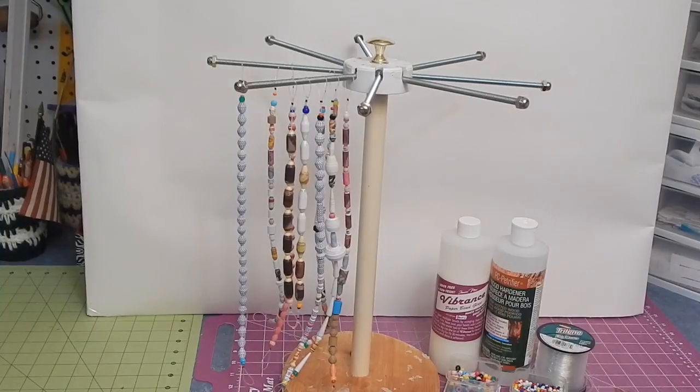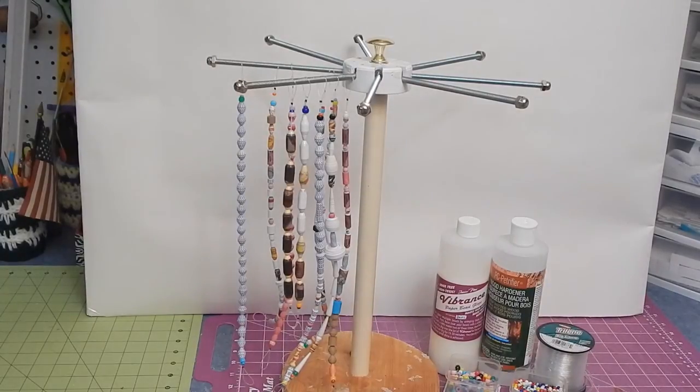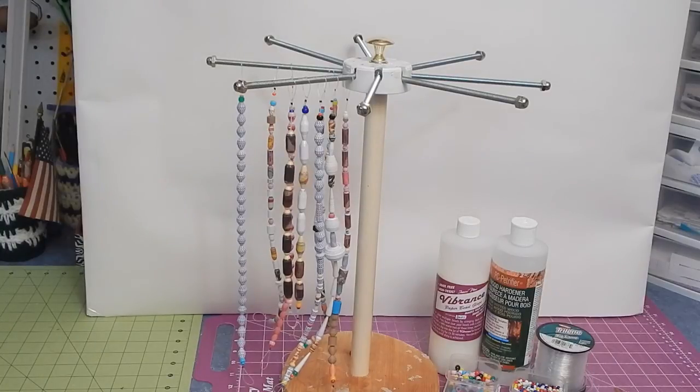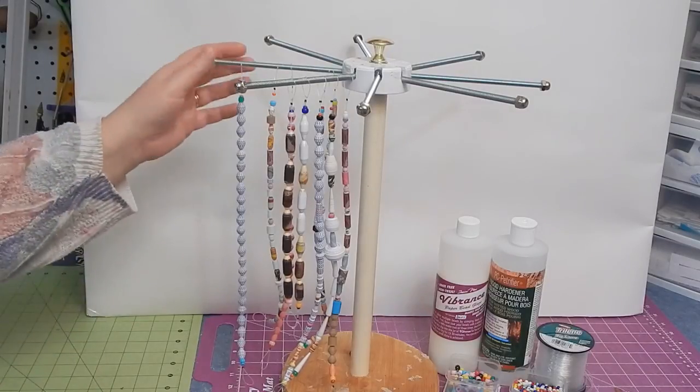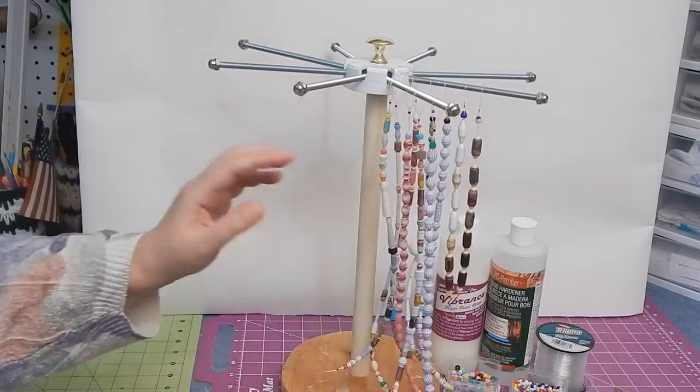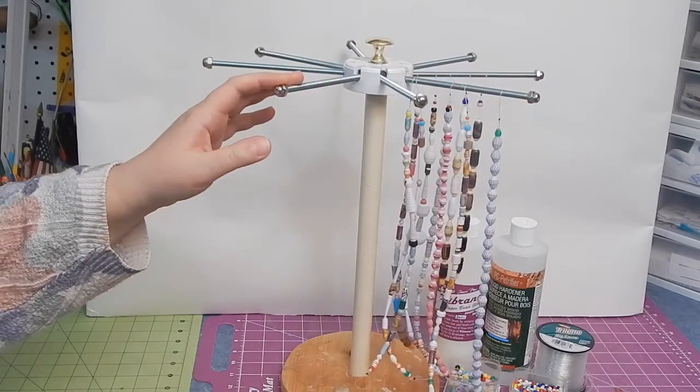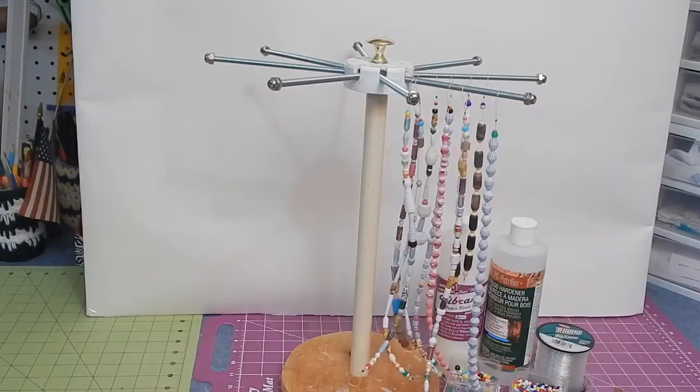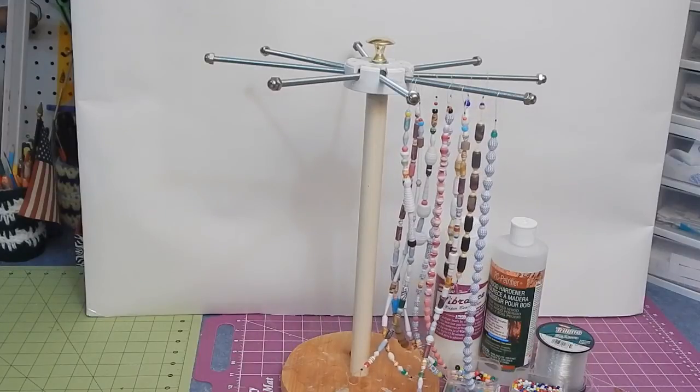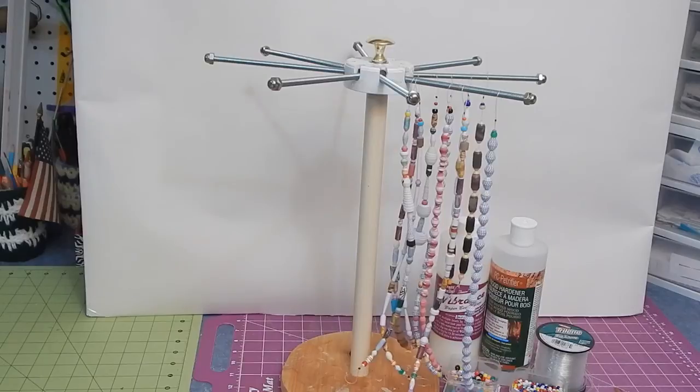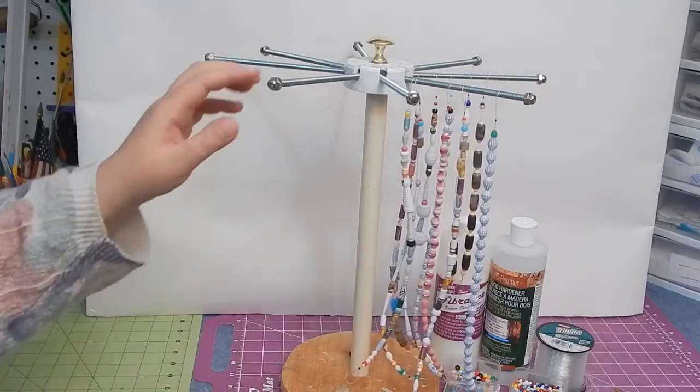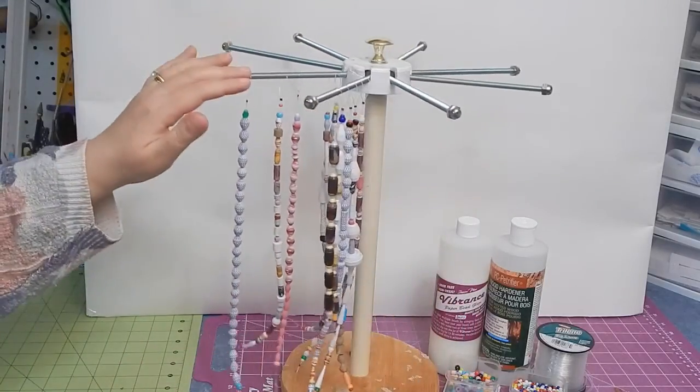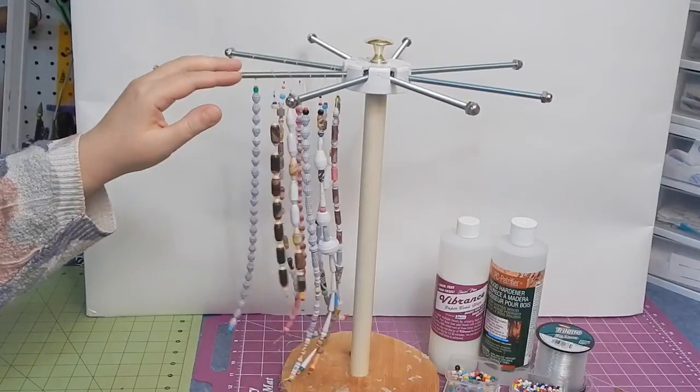Thank you for watching. And if you like what you see, go ahead and subscribe to my channel by hitting the red button below the video. And if you have any questions or comments, just go ahead and leave them below. You can get the full project sheet for this paper bead drying rack from the website paperbeadcrafts.com. It'll be in the how-to section under the link that says rotating carousel paper bead drying rack. And basically that's it. Thank you and have a great day. Goodbye.